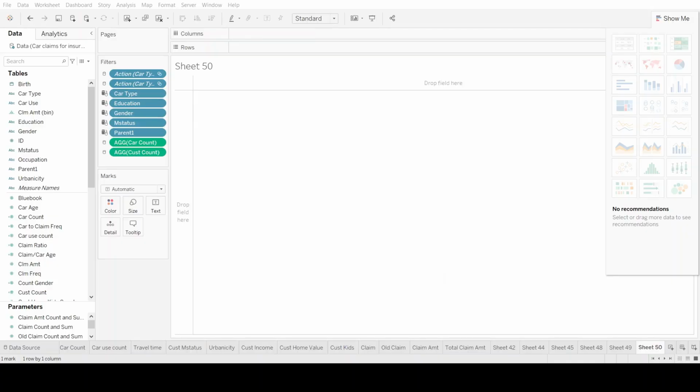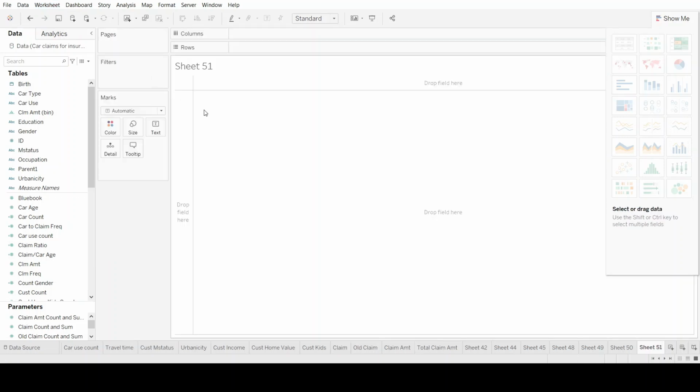Welcome to the hands-on session on Tableau worksheet. Here in this session, we'll utilize the worksheet, put in the data and try to turn it into meaningful information. Now there are two ways to open the worksheet. On the top, you see the worksheet menu. You click on that, you see new worksheet. Once you click, a new worksheet is assigned to you.